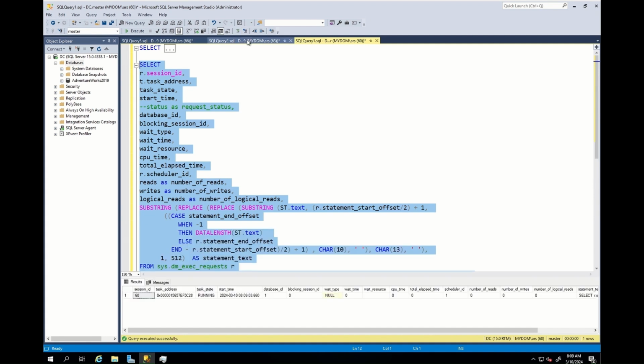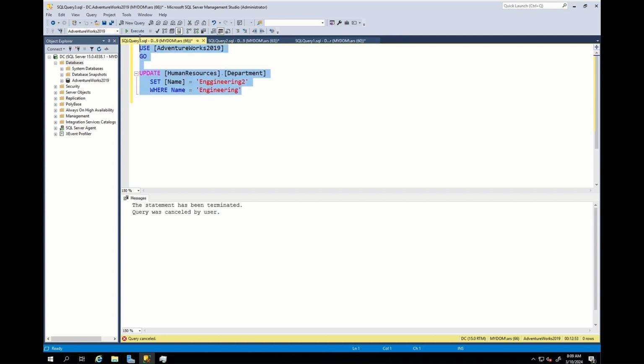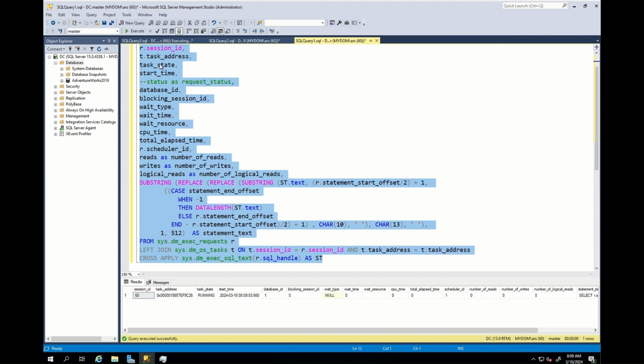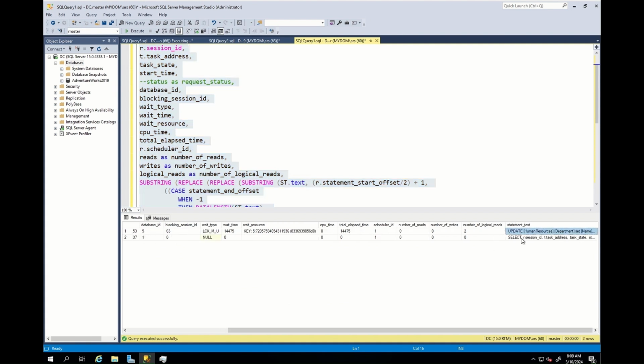For this, I run this first query where I run an update query, but do not commit. It means the lock is not released. In the meantime, I start another session, and you can see this session is blocked. Suppose that we don't know what is happening, and to check why this task is not finishing and is long running, let's see task level information. Here we can see session ID 66. As you can see, this is the exact query which we are running.